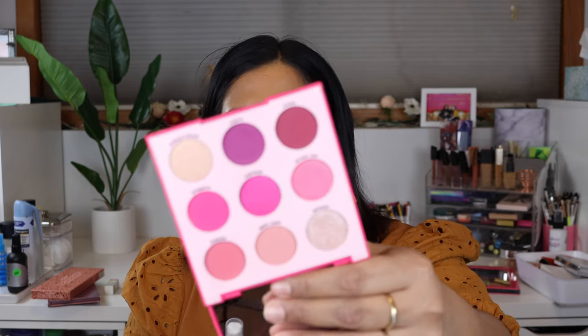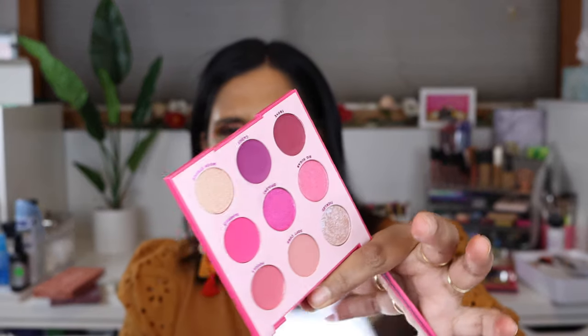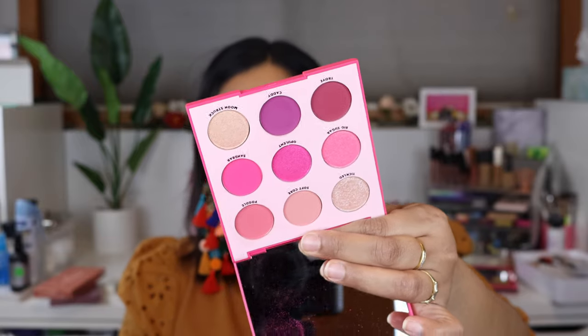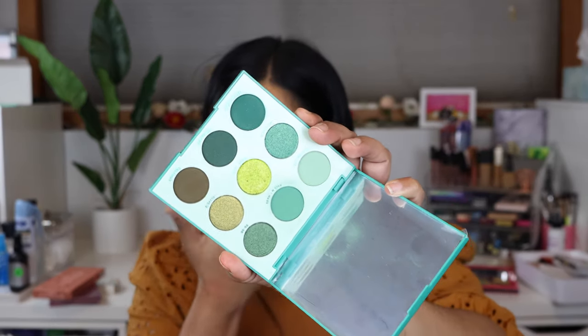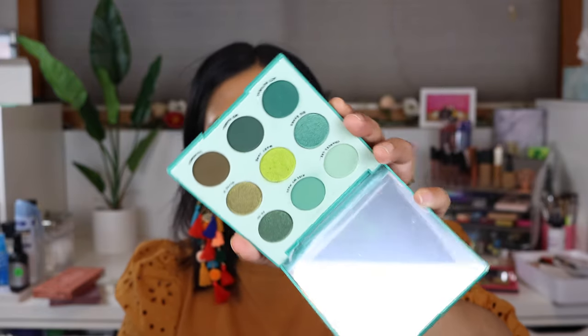The first ever monochromatic palette that ColourPop came out with is the Ooh La La palette. This one came out in October — was it 2018 or 2017, I can't quite remember. But they did this pink palette and we all went nuts. I thought this was going to be my favorite one because I was in such a pink phase when this came out, but it's actually not my favorite monochromatic palette. After that I think they did Just My Luck — this was for St. Patrick's Day 2018 or 2019. And I think this kind of really started the trend of green palettes in the mainstream, because we were ready for green palettes but makeup companies were not ready to give them to us.